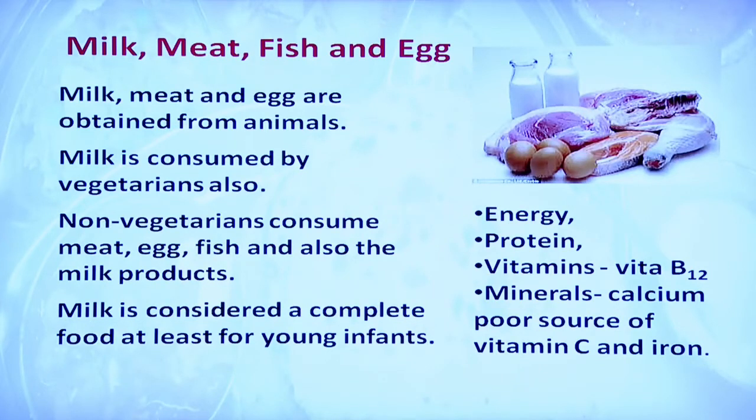Milk is a complete food but only for young infants, and after 6 months it does not remain a complete food, because, as you can see here also, it is a poor source of vitamin C and iron. It is not a good source of carbohydrate, but it is a good enough source of energy because it contains a good amount of fat and protein. They provide vitamins, particularly vitamin B12, which is available in animal products, not in plant products or in very low amounts. Among minerals, there is a wide variety, particularly calcium, available from these products.